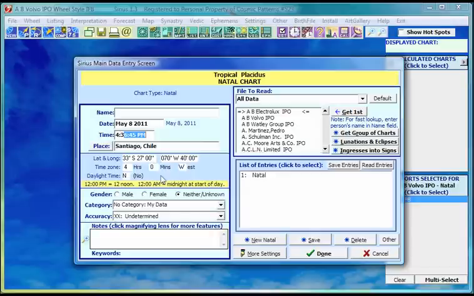Now remember, this is Southern Hemisphere, so as we head into summer, what would be summer for us, May 8th heading towards summer, but it's heading towards winter, and daylight time is now no. So Santiago, Chile, which is a big, major city in Chile, went off daylight time on May 8th, 2011. Okay, so great.